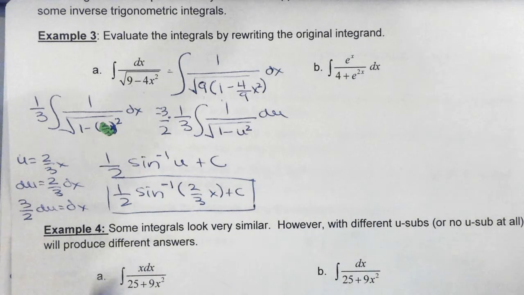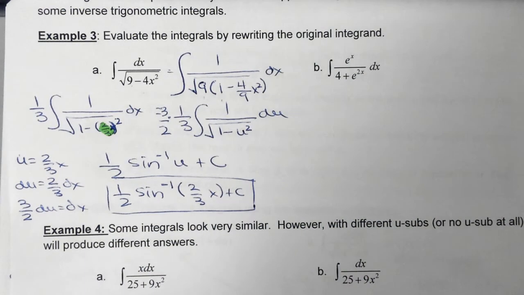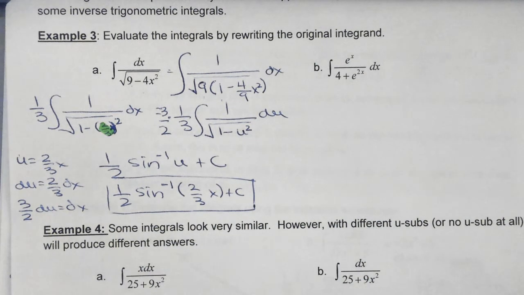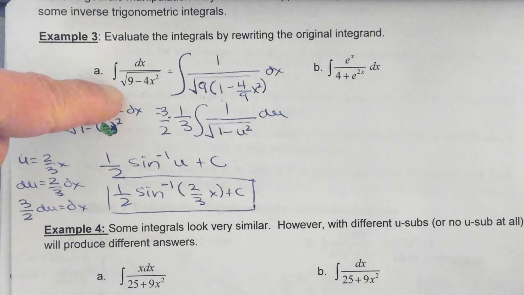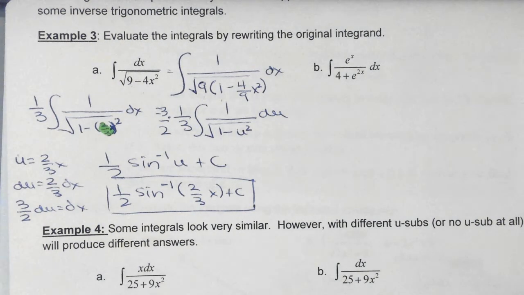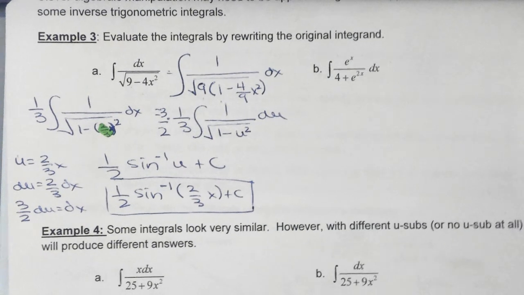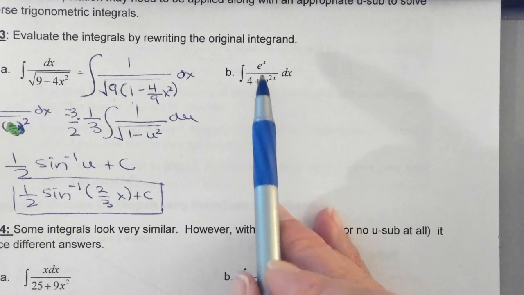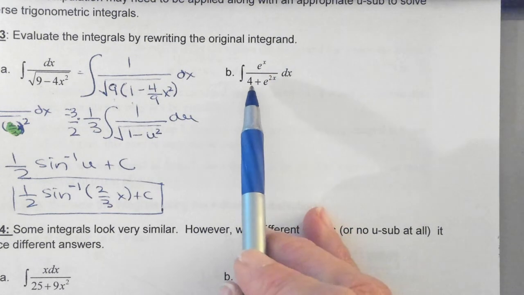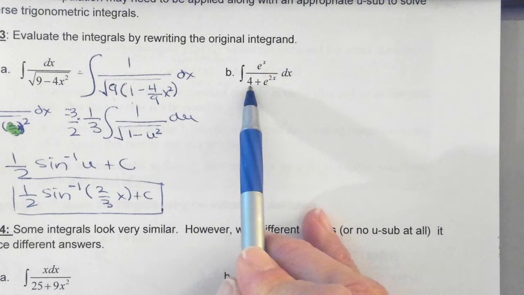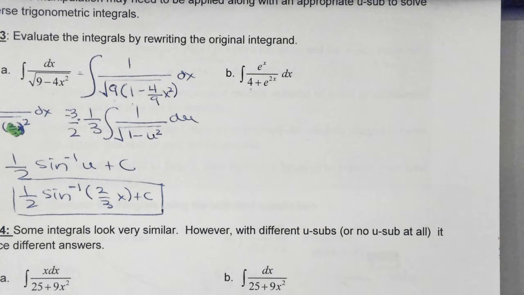Now here's the issue. You are not going to know this unless you've seen it, so it does take practice. Okay, so this is an example of inverse sine because it had a radical. Now we want inverse tangent even though you've already had one. So let's look here in B. I know I don't have a 1 in the top, but if I could get this to be a 1, what would I have to factor out? Yeah, a 4. That means I need to divide the denominator by 4. So I'm really pulling out a what?